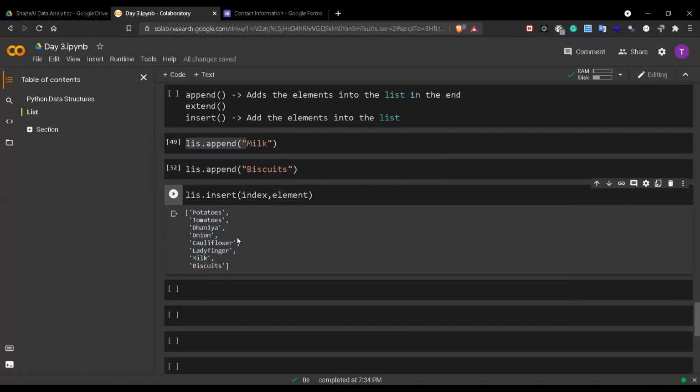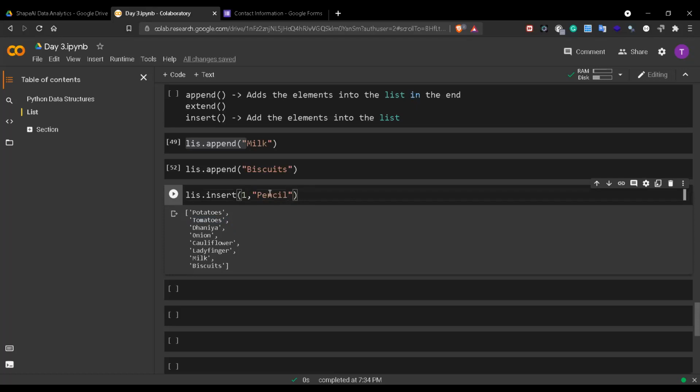Now I say that on the second position, I'm saying second position, not the indexing. In the second position I have tomatoes, the vegetable. What I want to add on the second position is some pencils. I forgot to add some pencils, but now I remember. So I'll add the index where I'm going to add. I'm going to add at position 1, and I'm going to write the element as pencil.